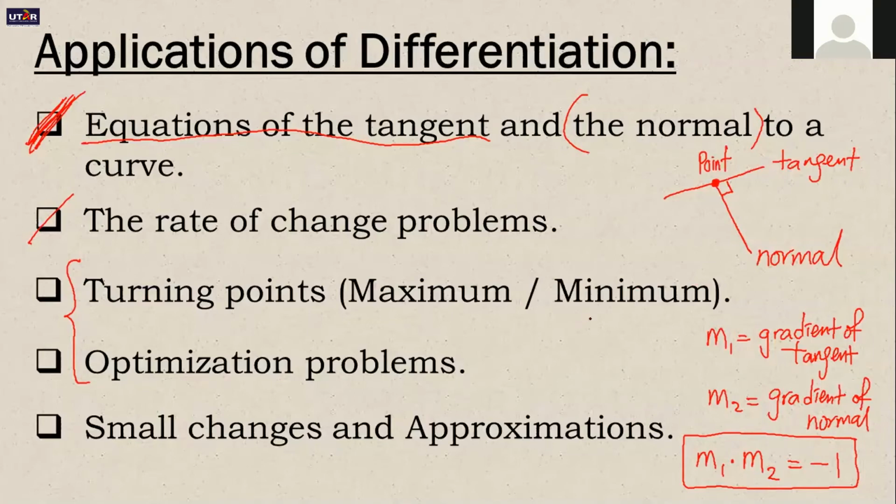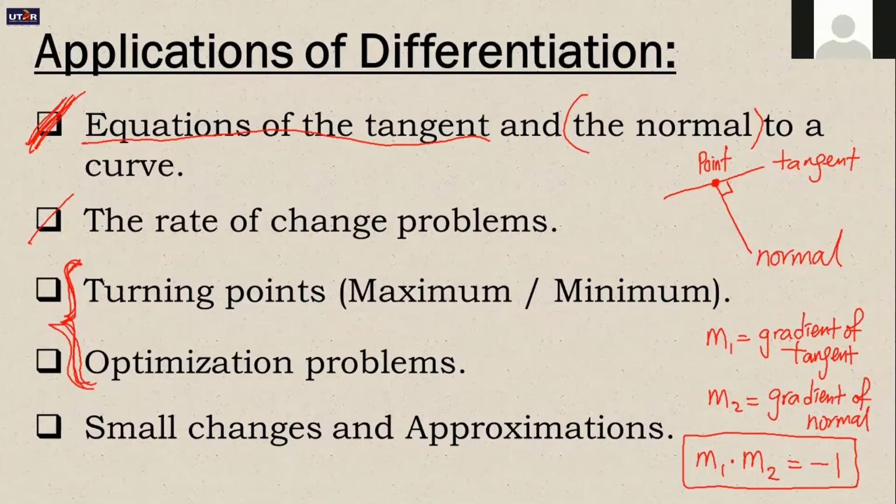Okay. So when a problem involves maximum point, that is an optimization problem, right? So your optimization problem can be something is maximum or something is minimum, right? So that's why the third and the fourth application, they are related, and they are using second derivative to check the maximum point or the minimum point.